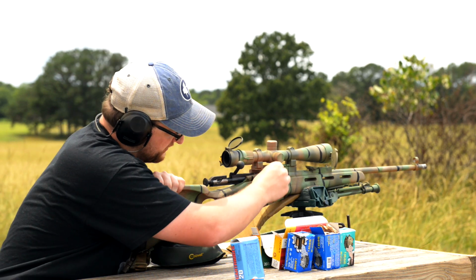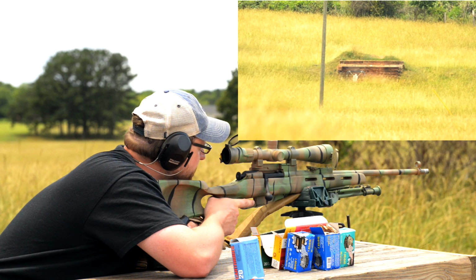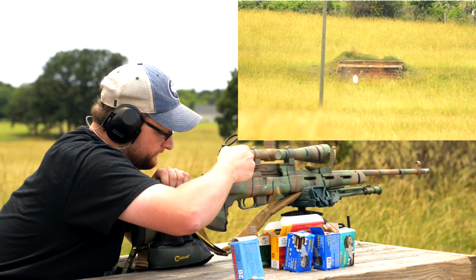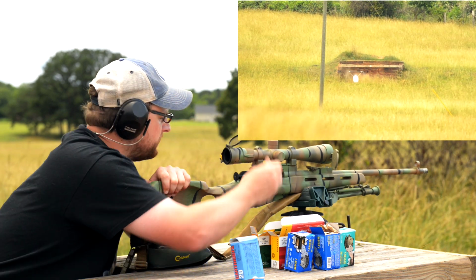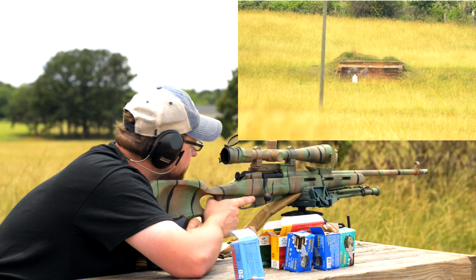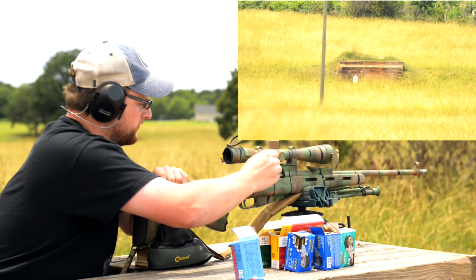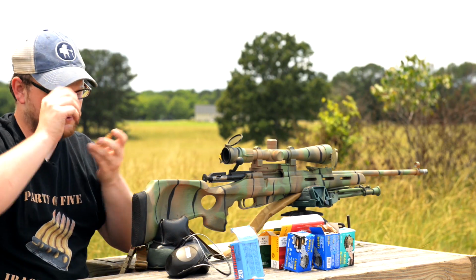All right, the 180 soft point from S&B seemed to do pretty good. Let's see if we can get a few rounds of it to connect with the gong. Well, that 180 grain's pretty consistent. It is. Puts them right in there.